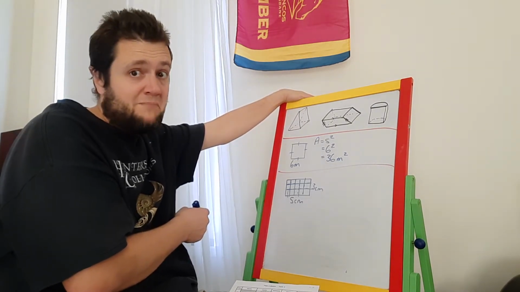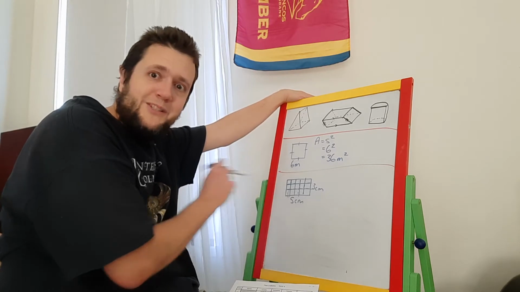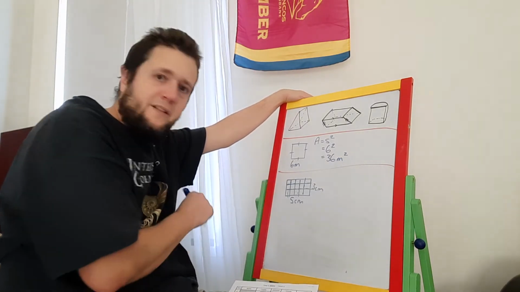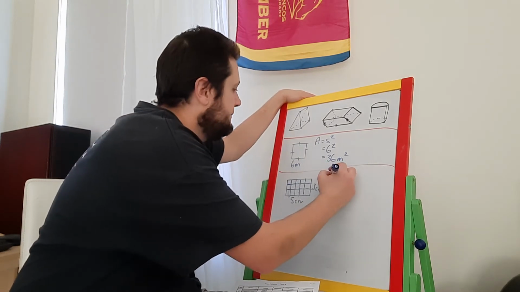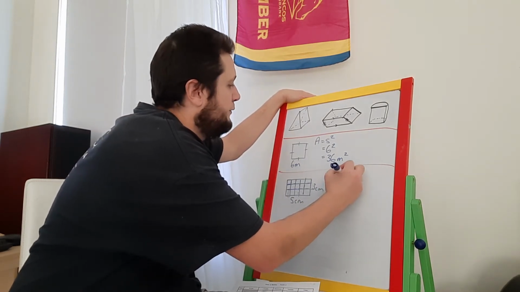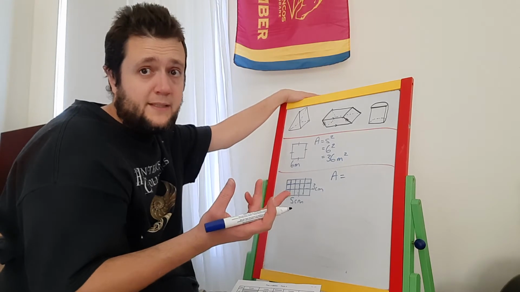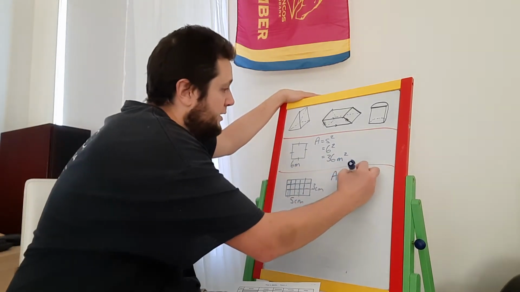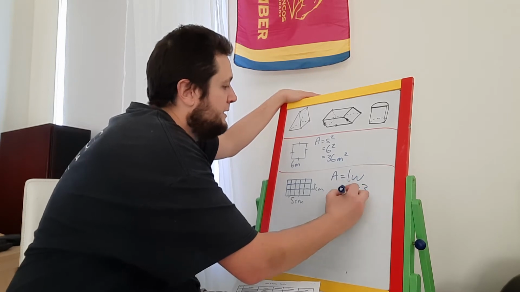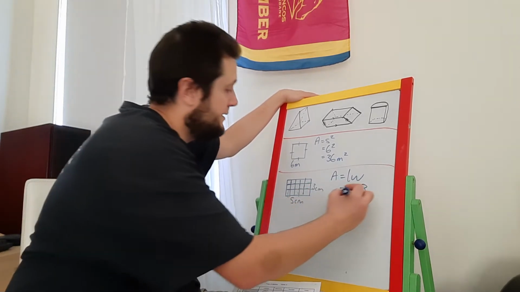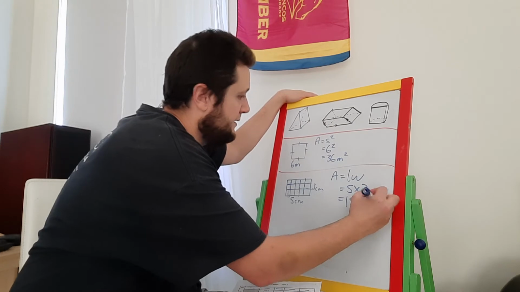15, right? 15 little centimetres squared pieces. So with that in mind, area of a rectangle, as you've always known, is length times width. So I write the formula. I put in the length is 5 times the width that's 3. And funnily enough, 5 times 3 does give you 15 centimetres squared.